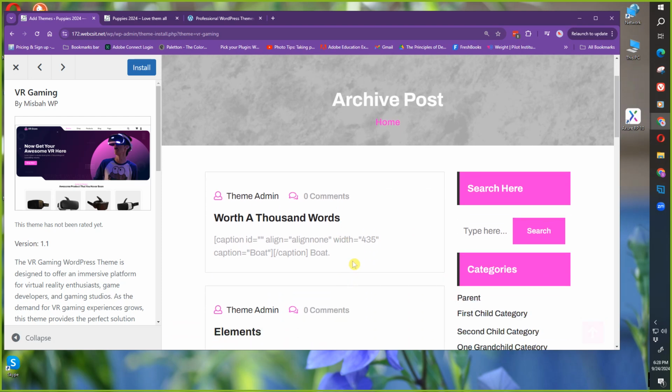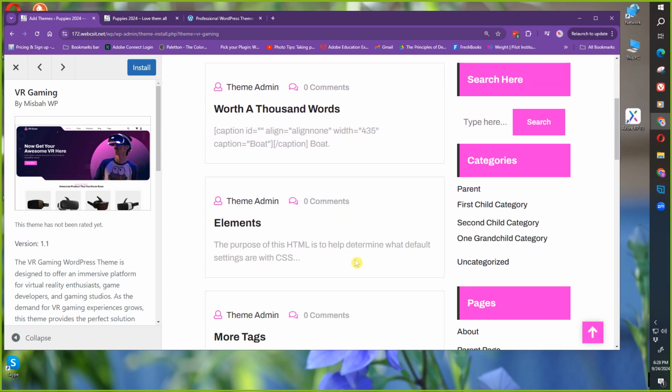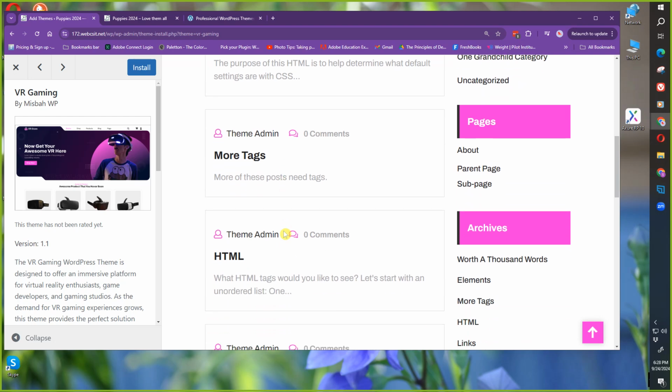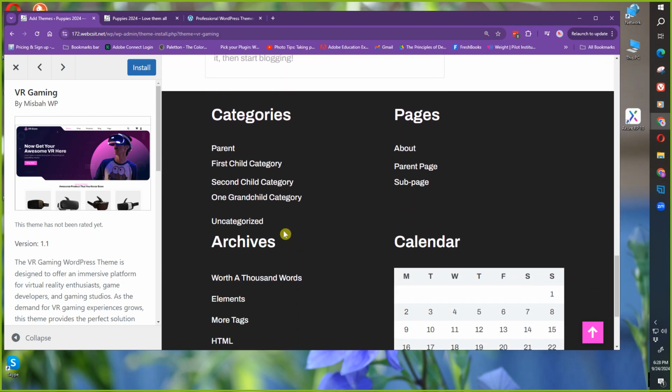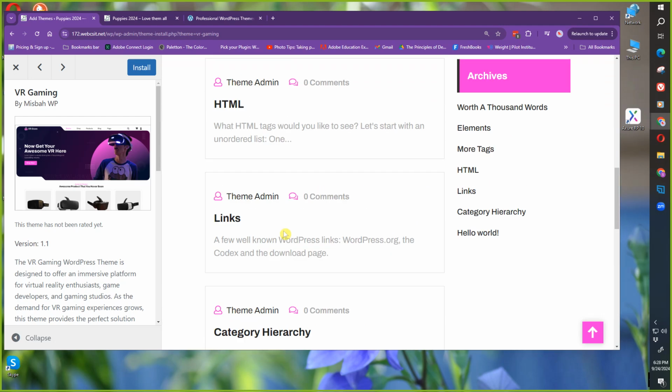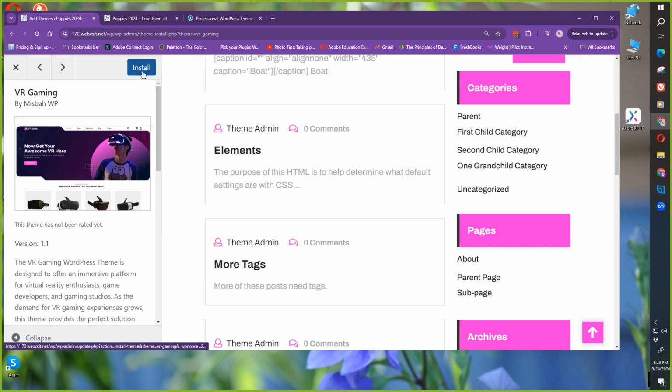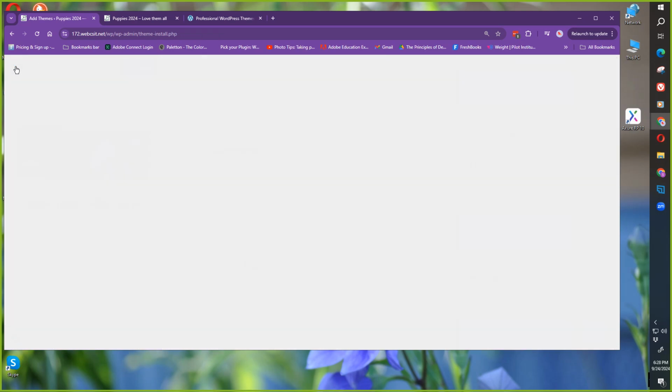I'm trying to see what else. It does have some shortcodes here that it looks like it allows you to use for captions and stuff. It looks a little different than the other one. I think I'm going to go ahead and install this one, and I'll come back and look at it in a second. Okay, I'm not going to activate it.